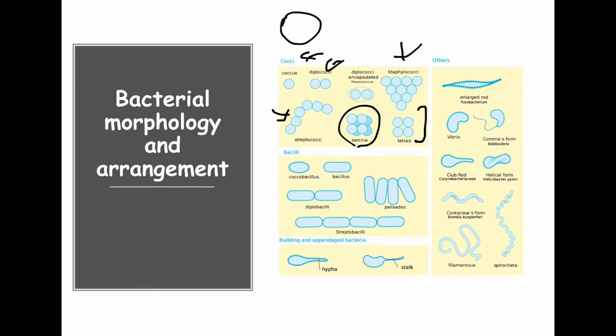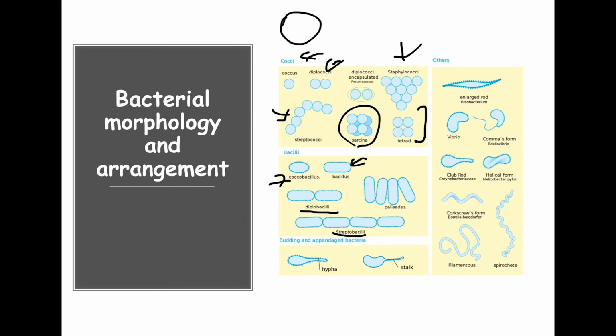So the circular shape is called cocci. The bacillus is more rod-shaped. So if we see rods, we refer to them as bacilli. Some of them can be ovalish in nature, extremely short rods, and we call those coccobacilli. And just like we saw diplococci for the circular, we have diplobacilli for the set of 2, streptobacilli for the chains. So bacilli is the term that we use for the rods, where cocci are the circles.